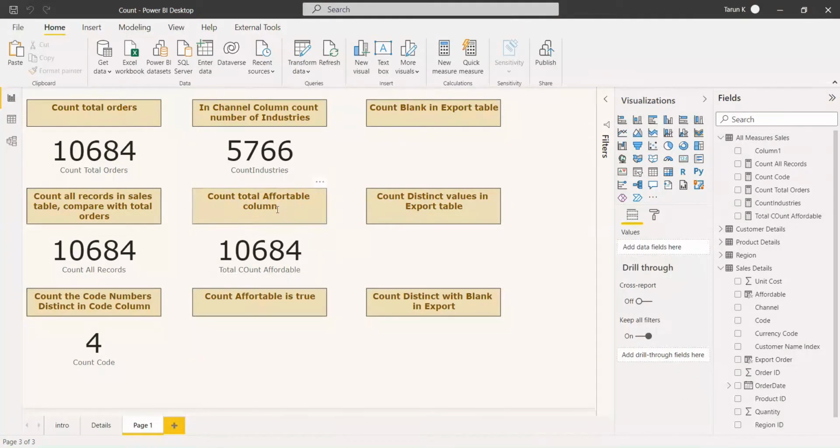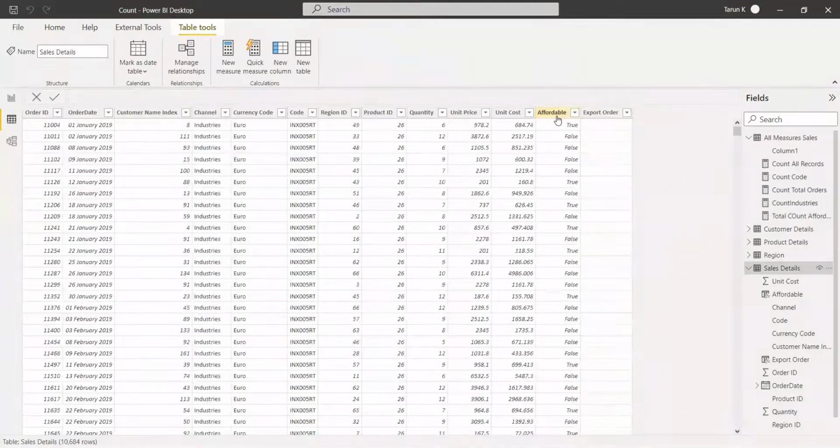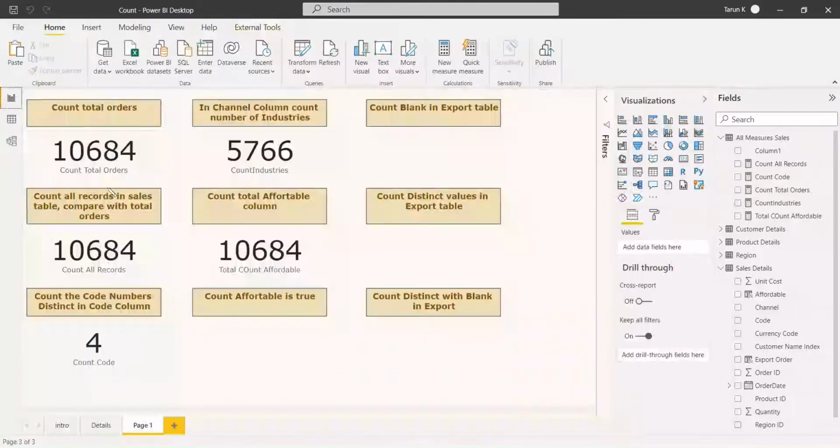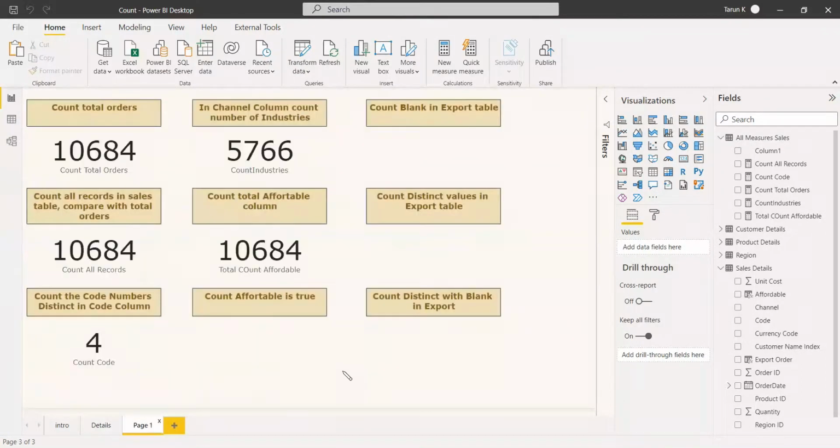Now we got the entire count of the affordable column, but here we need to get the records which are affordable only. That means in this column, whichever value is true, we need to get it. So for that, of course, for expression, we need another function that is called CountAX function. Because there is a difference between count and CountX. Same difference we are having in CountA and CountAX, because in AX you can use the filter functions also. So we will be writing a filter function for that.